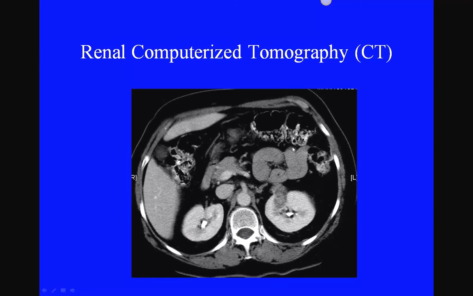So can you see bits of intestine? And when you look at an X-ray, it's always as if the person is facing you. Well, this person laid down. And so as they laid down, you're looking at their backbone here. You can see that they have some subcutaneous tissue here on their back. We're coming up. Here's some of those ribs. We're just catching pieces of ribs. And we're in that flank area seeing the kidneys.